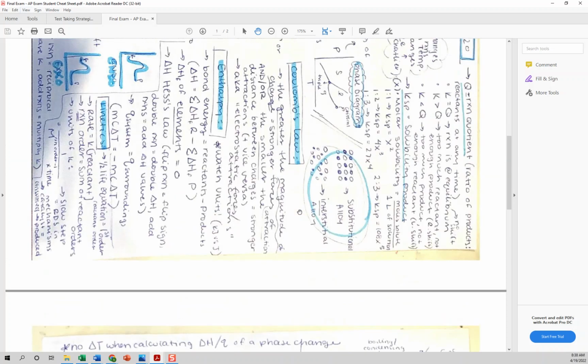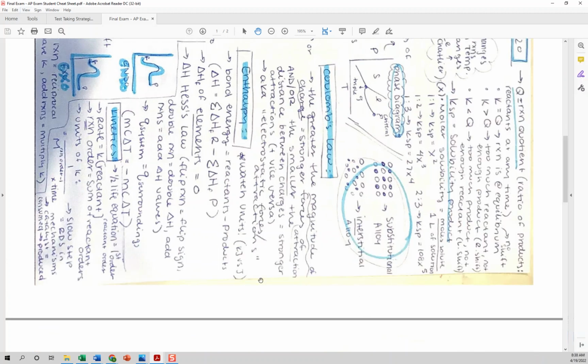So these are just the last minute things like, oh yeah, substitutional, interstitial alloy, I got it, right? And if you see it right before the test, then you're not going to make that mistake during the test. And it's just a difference between 3% here, 2% there, and it adds up, and you go from a 3 to a 4, or you go from a 4 to a 5. And it's those kind of things that you want to do.